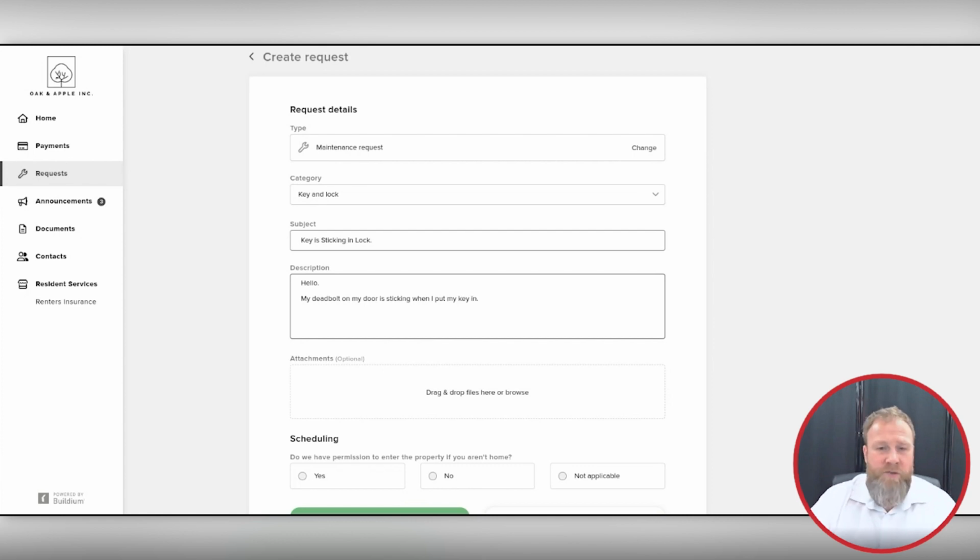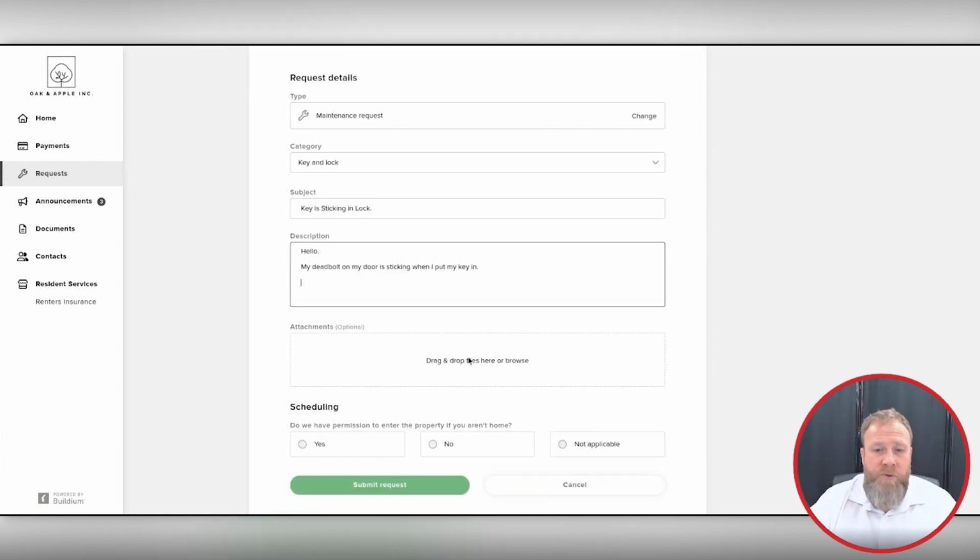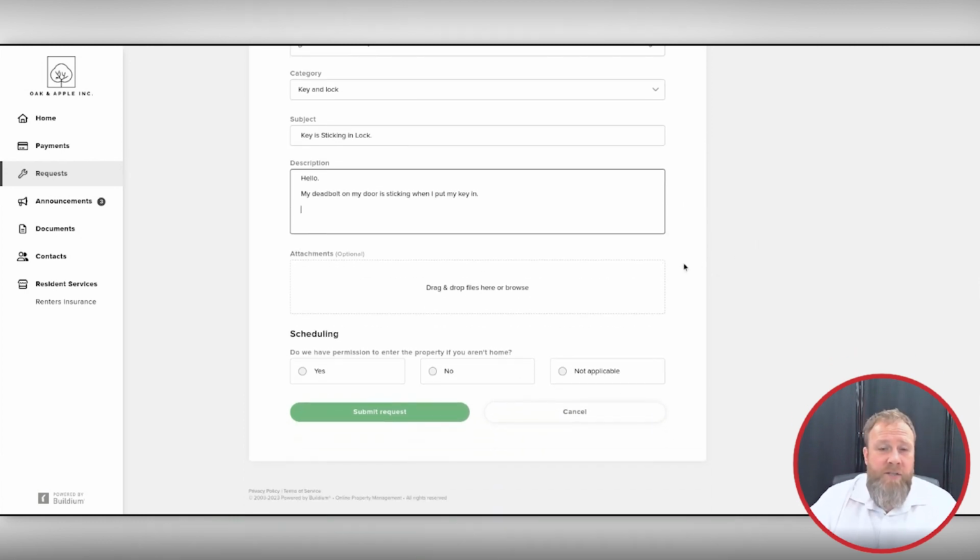And so this is the description you're going to add to your request, so they have a little more idea as to what you're looking for. You can click here and actually add attachments, or drag and drop them from your computer if you like. And then we get down to the next section. An attachment would be appropriate if, for example, there is a repair needing to be done and the picture might be helpful to give some context as to what you're looking for. But we're just going to leave that for today.